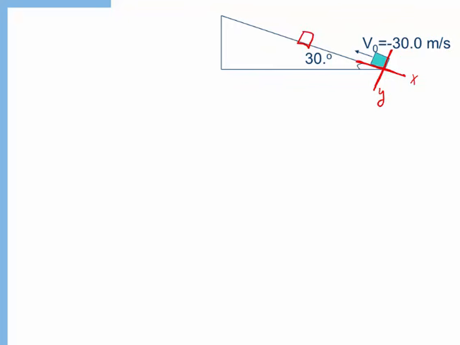Looking at the kinematic equations, we want a kinematic equation that doesn't involve time. In other words, we know the final velocity is 0, but we don't know how long it takes to get up the incline. And of course we could figure it out, but it's not something that we know. Again, we're saying that the initial position is 0 because we've set our origin to be where the block starts, and therefore what we're looking for is x. What is that final position?